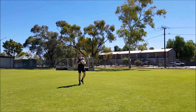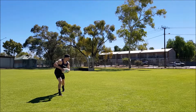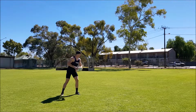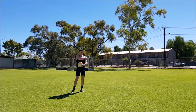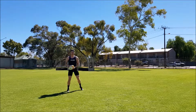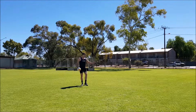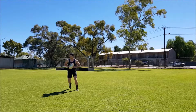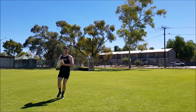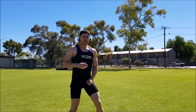We're going to run up like this, and then just before I go and pass it, all of the power that you're going to be passing with is coming from across this upper body. So you want to use all of it. You really want to bring the ball back and then power across. So like I was saying, this is an example of passing to the left, running up. Our last step is going to be with our outside foot. And like that.